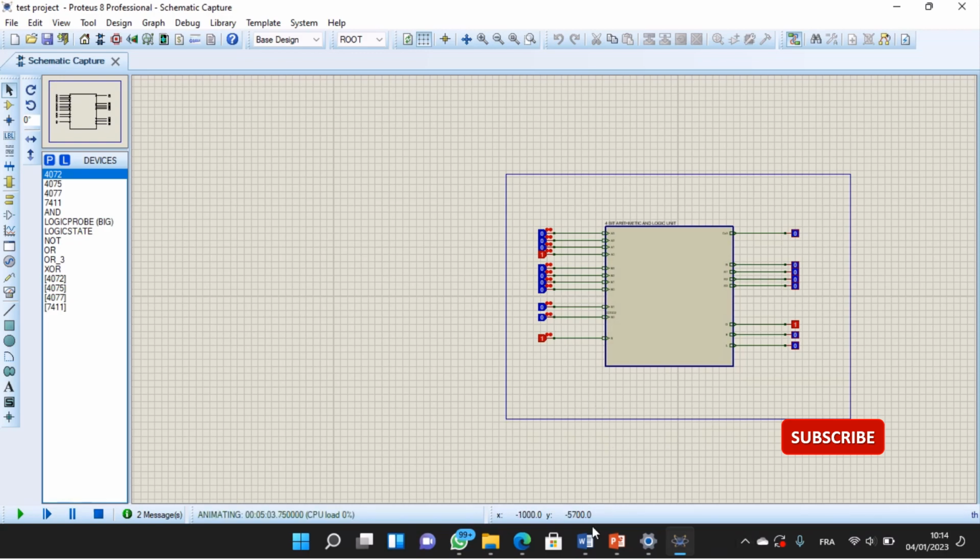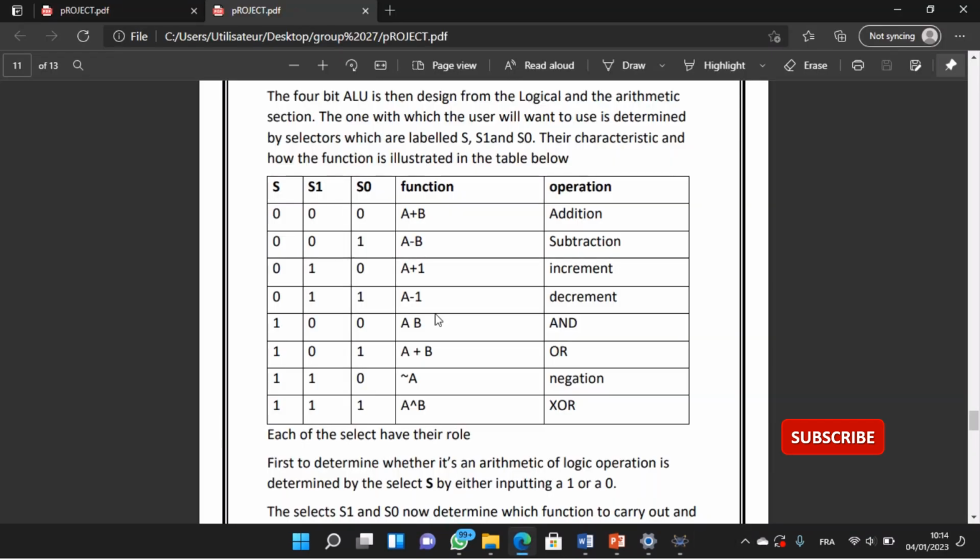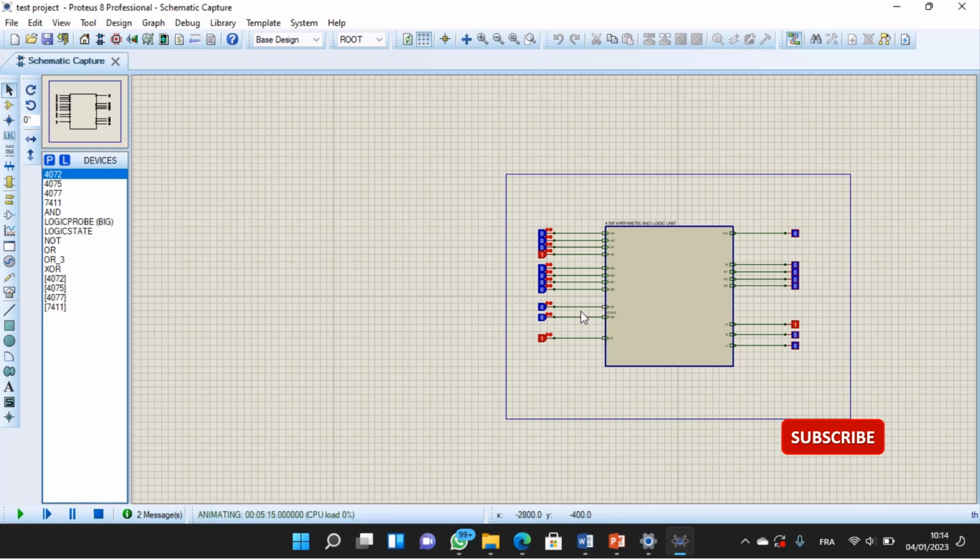Let's move to the next, which is going to be ORing. ORing chooses either one in any case. That's going to be S1 at 1 and S0 at 1. So at ORing, any of them can work. That means if I fill in here, it's still going to give me 1. If I remove this one, it's still going to give me 1. That means if I set any of them to 1, it's supposed to give me 1. It chooses any to fit, and that is it.